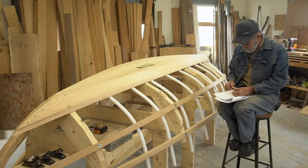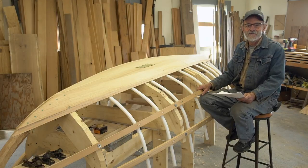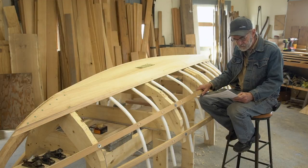This one's from Eric Olson. Lou, your videos are great. Well, thanks for that, and we're really glad you appreciate them. I have a question from the work skiff. When you were plugging screw holes with wood plugs, you were using shellac as glue. What's the advantage of this method?